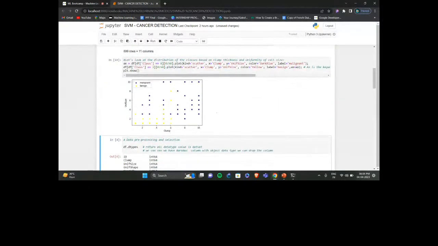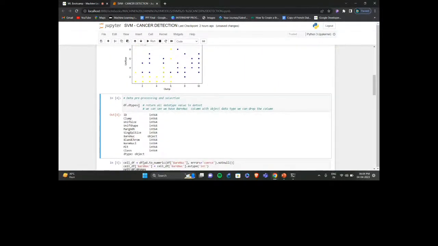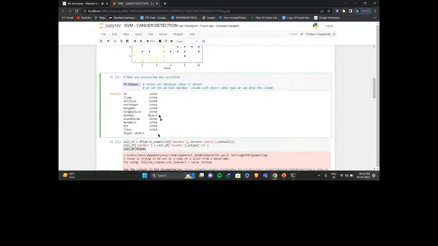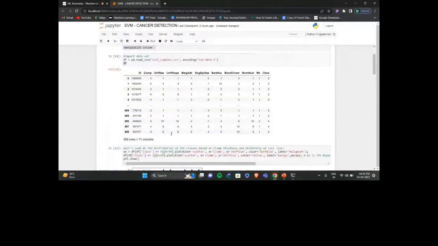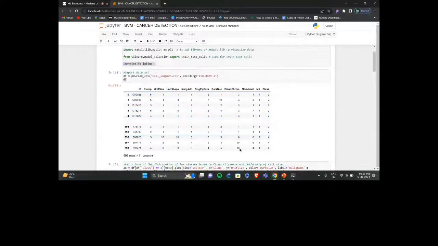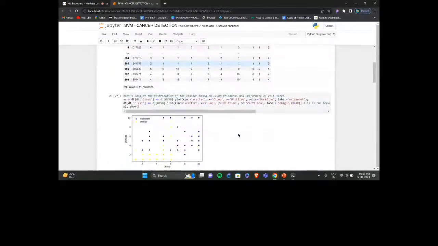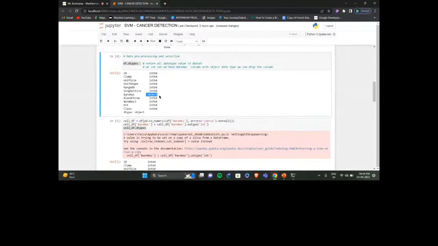All right. So now after this, we are checking. This is just some data pre-processing steps. We are checking if the data types are integer or not. We found that we are working in all integer, and this one is an object. This shouldn't be an object, because if you can see this is a numerical value, but still the type is object. So we need to convert it into an integer.